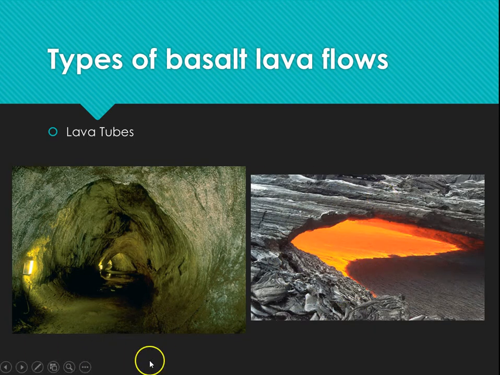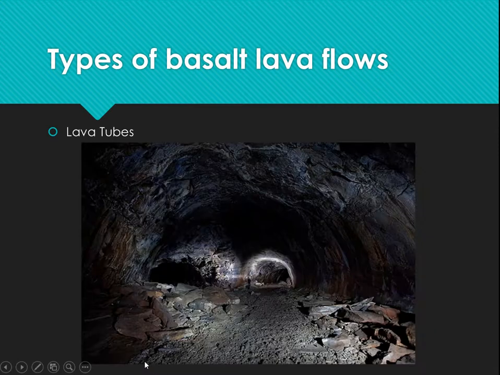So this is the Thurston lava tube here on the screen on the big island of Hawaii. So that used to be full of lava, and you can walk through it now. We actually have one of these in northern Arizona. There's quite a few, but there's a famous one, or a really well-known one. It's called the Lava River Cave. And so you can actually crawl down and hike through it, which is a pretty popular hike if you're up in the area. It's pretty neat.